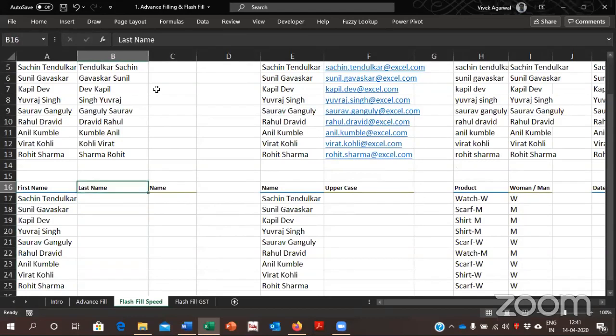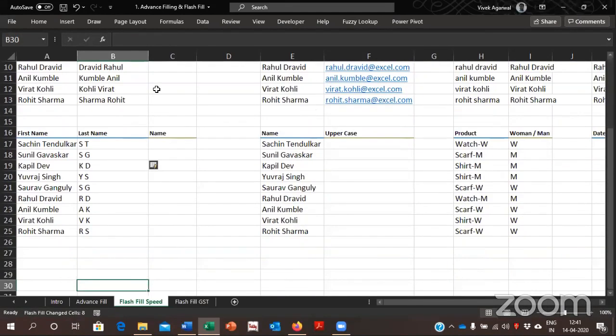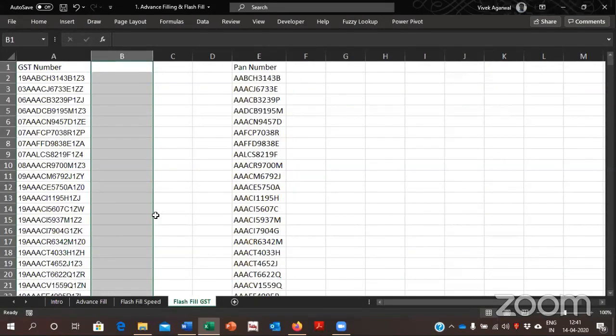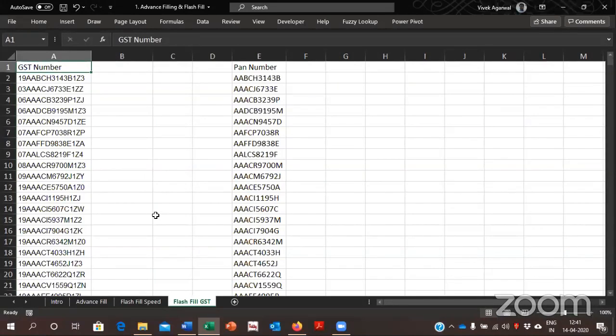If I require only the first digits of both name and title, that's helpful. With GST, I cannot manage without using it. You know, these GST numbers are there with us, and we have the PAN numbers of the clients, of the vendors, of the customers. I'll just see whether the GST number pertains to those vendors or not. I'll just extract the PAN number from the GST number.